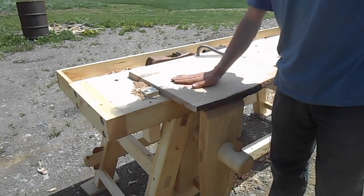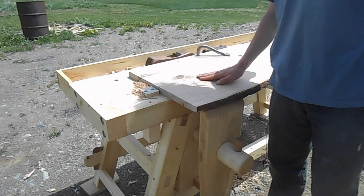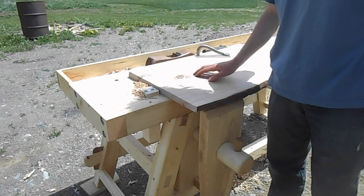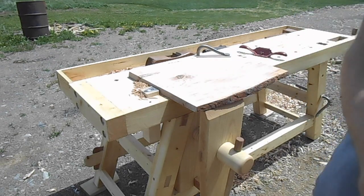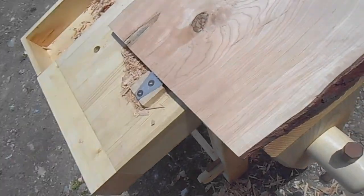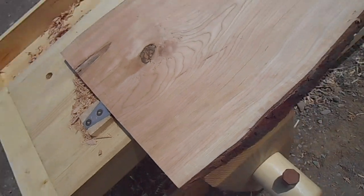So I've done a pretty good job of flattening both sides with the planes, and there's some squirrely grain in here. Let me see if I can show you. So we've got some iffy stuff in there, right around that knot, and then there's some in some other parts here.